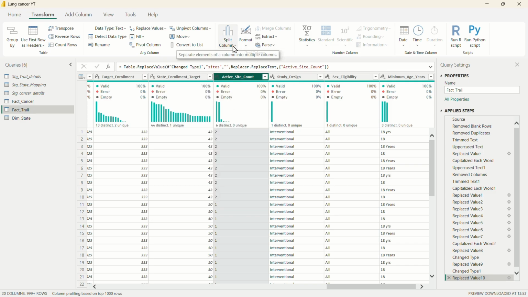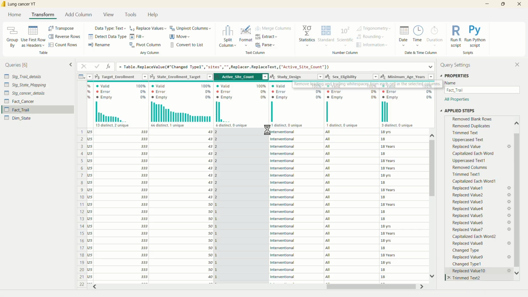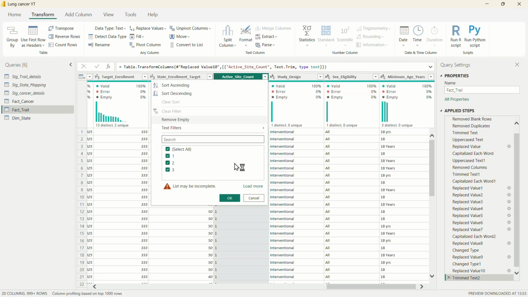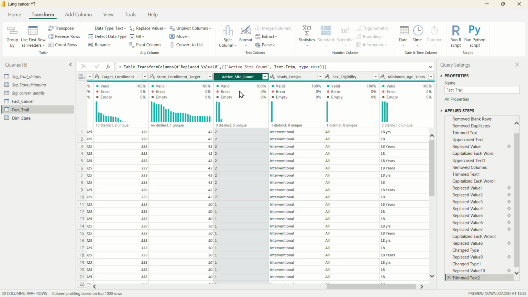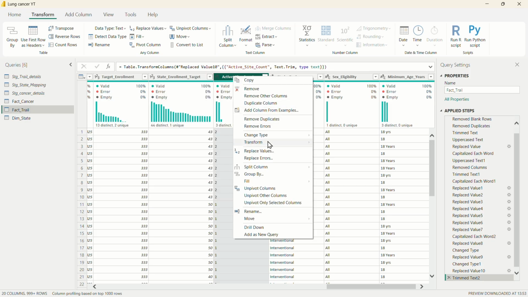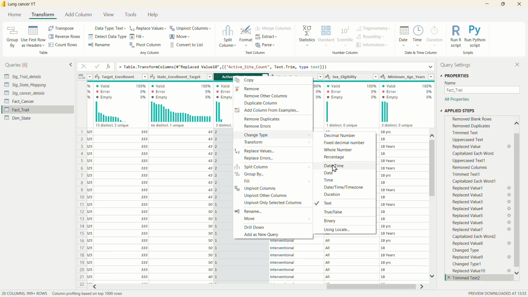And what we will do here, we will trim it also. Go to transform, format, and trim. So now you can see it is giving us a unique 1, 2, 3 value. Okay. So right click, change its type to whole number.